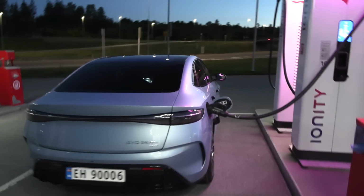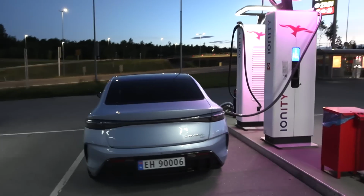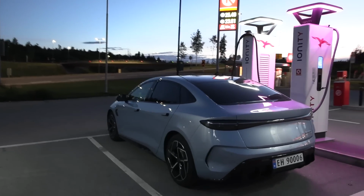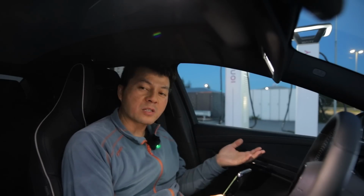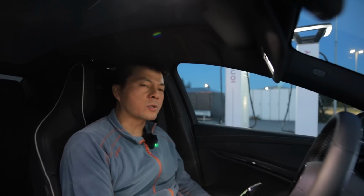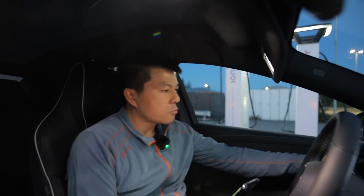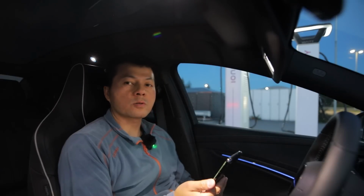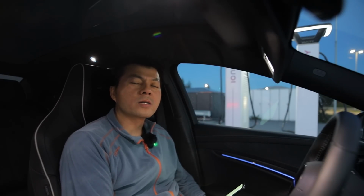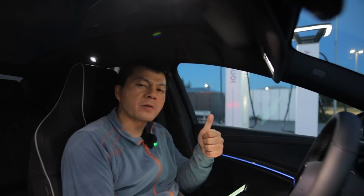It's aerodynamic, it's slick. It wasn't that cold outside. And even a Tesla, when it was running cold, like Highland, was in fact more efficient even in winter when it was wet outside. So there must be some other explanation, right? Why this car is so, well, I wouldn't say thirsty, but what the heck? The car tried to lock itself and then car scanner was running, so it's like, okay, sorry. But yeah, why is the car not so efficient as the BMW and the Tesla? Do you guys have a good explanation?